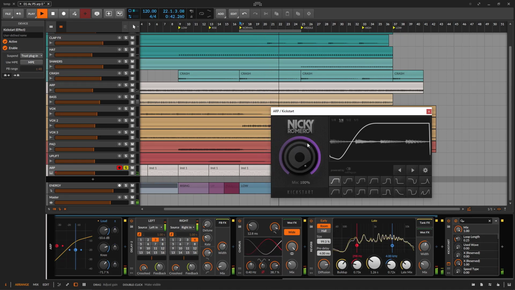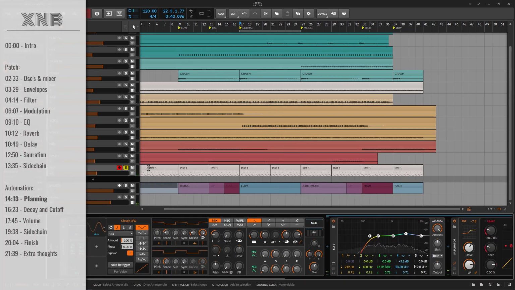If I do something like this, it's just way too much. It's going to sound very EDM, which in this case, this is not a very EDM track. So I'm going to leave it right there. Just something to add movement. And notice that now it kind of moves. Before it was static, and now it moves a little bit more. That's why I'm telling you, every tiny bit counts.